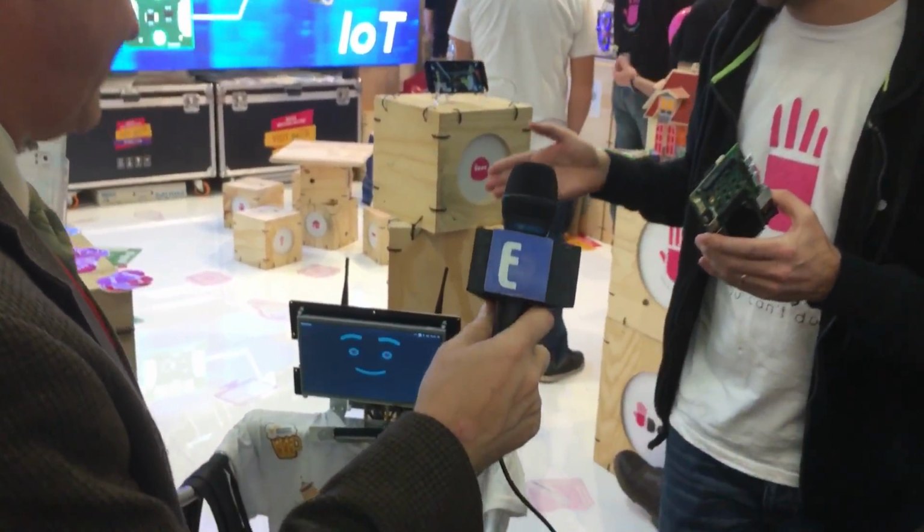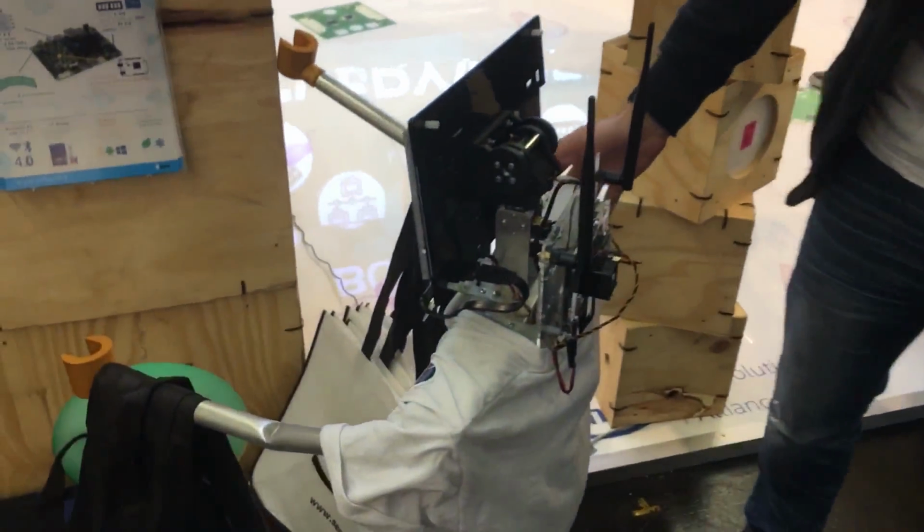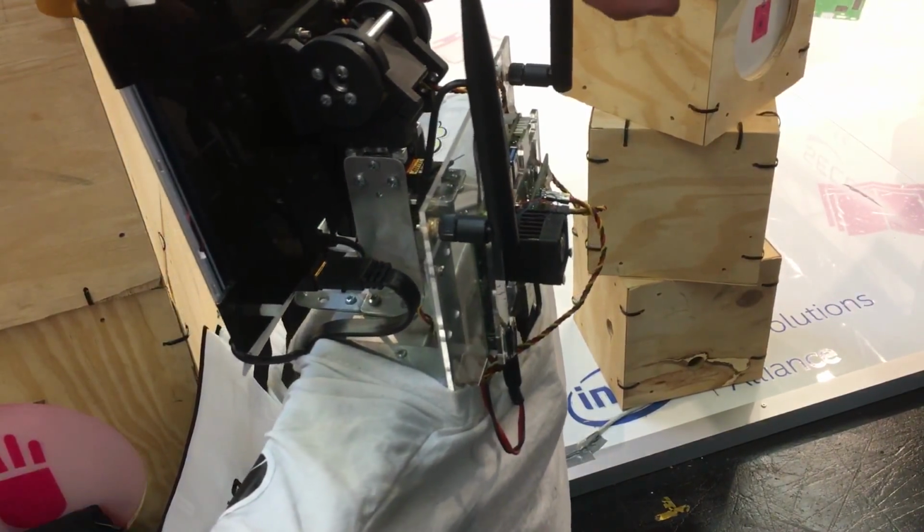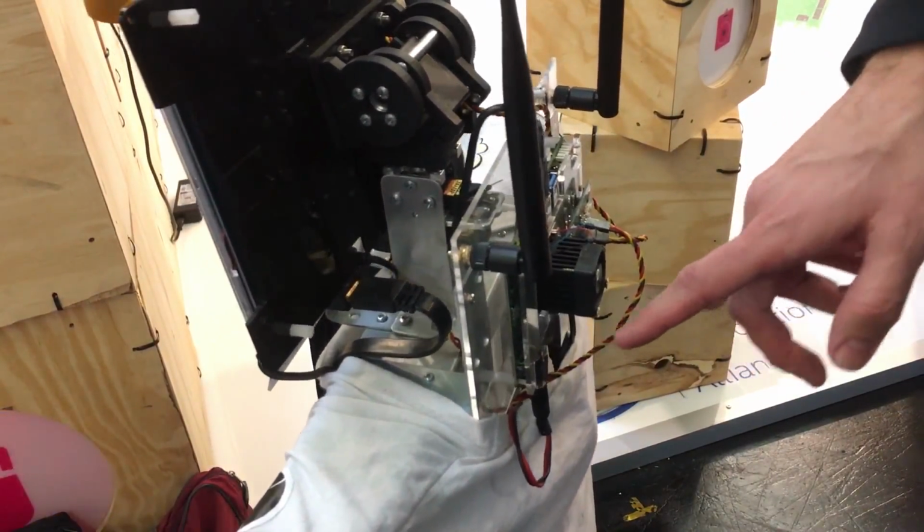This is an example of application of the UDOO X86. On the back you have the UDOO X86. You have a shield, like for the Arduino part, that controls the motor of the robot, and you have the USB interface to control the dock. This robot is based on ROS, Robot OS, and you can design something like this in a very simple and fast way. In this case, we use also the Arduino part that is based on Curie for the part on neural networks, with the possibility to teach the robot some movements and some applications that it can perform.